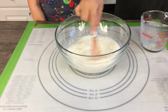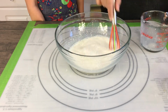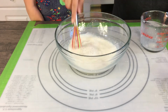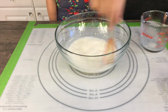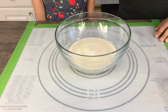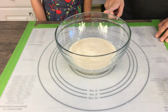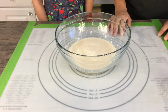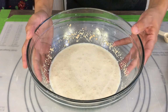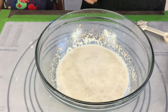Before we add anything else, we're gonna wake the yeast up and make sure the yeast is active. It smells good in here. It's very important to make sure this instant yeast is active. I can see it, it's coming up. Now the yeast is proofed, it's bubbly, that means it's ready to go.